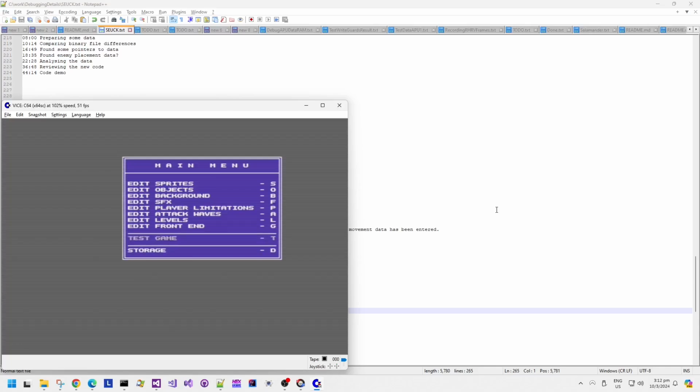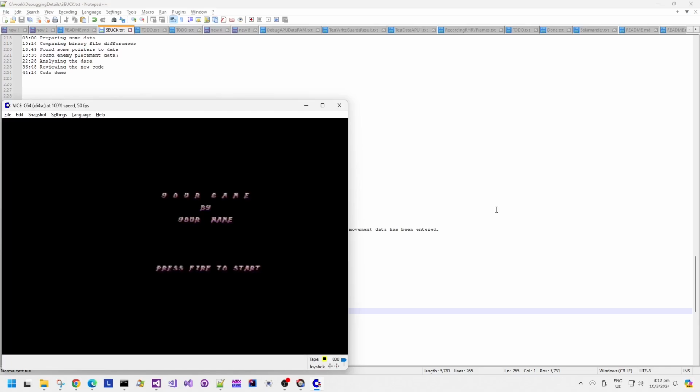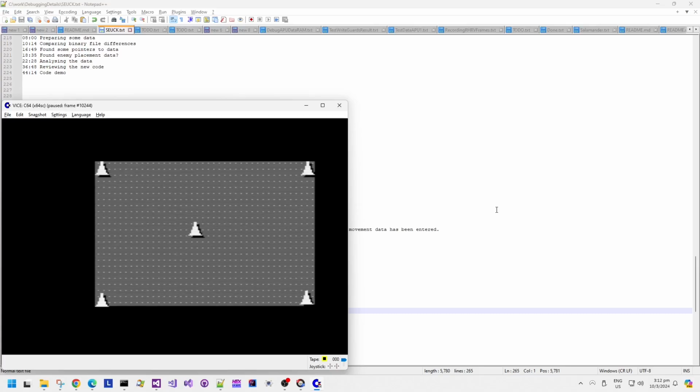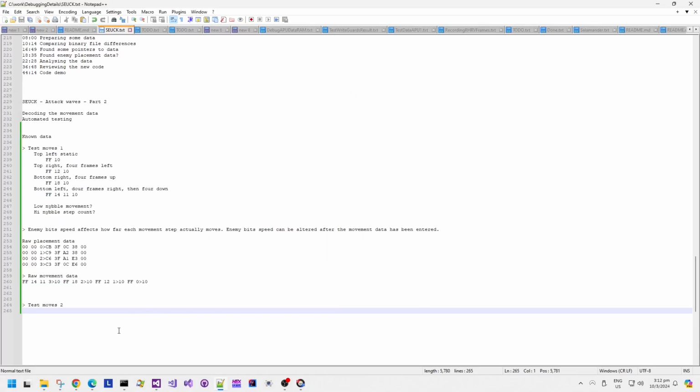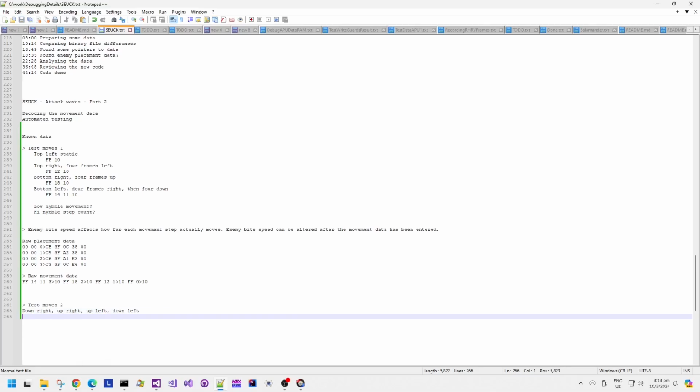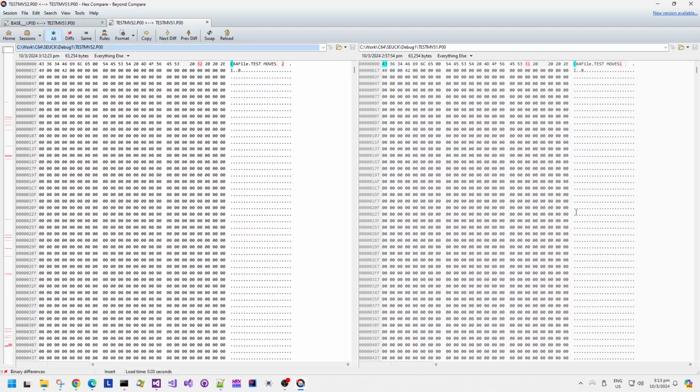After saving, let's test the game in the editor. We'll step the frames one by one so we can actually see what's going on. Okay, so there we go. There's the enemy in the middle, down to the right, up to the right, up to the left, and then down to the left. 4 frames each. Kind of expected, really. So let's write down what we have in the debugging text file. The movements that we will expect to see. There we go. And then let's have a look at the binary bytes difference between those 2 files.